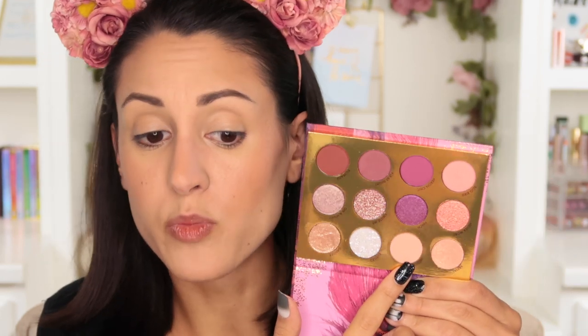And I have dipped into this a little bit. I've primarily used the Super Shock shadows that are in here, which are both really pretty but very sheer. They're more of a glimmery topper than anything else. And I have used this shade called Nesting, which is a really pretty pinky crease color. And I've also tried out this shade Boo Bird, which goes on the eyes more like a matte but has a little bit of a shimmer to it. So this is also nice in the crease. I kind of like to branch out and use some things I haven't used today. I might dip into more of these purple tones and come up with something fun.